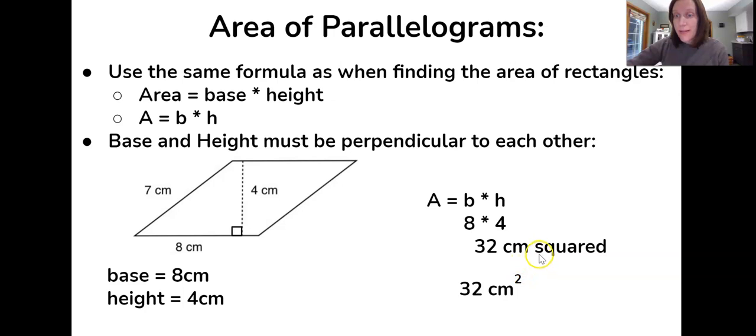You might hear it read centimeters squared, but when you see it written, you often are going to see a little 2 up here. The reason we call it squared is because we're measuring 2 dimensions, the base and the height. So there's a little squared right here, just like it was units squared. So in the past one, we saw all of our squares that fit inside of it.